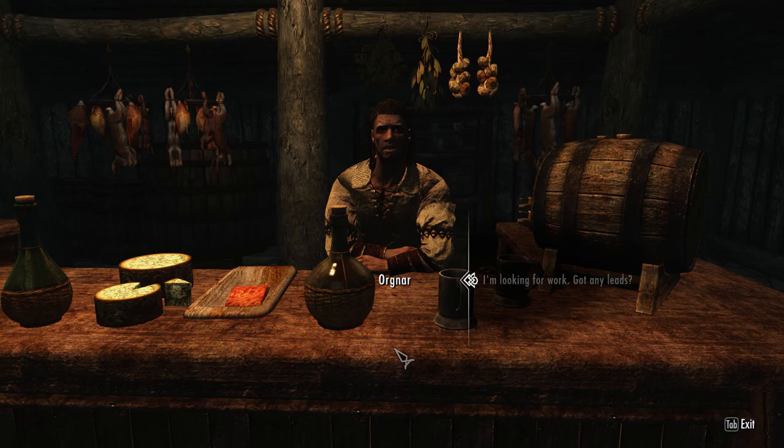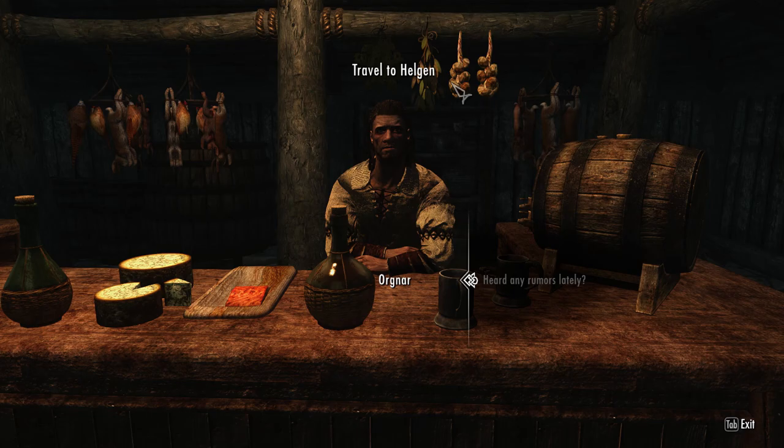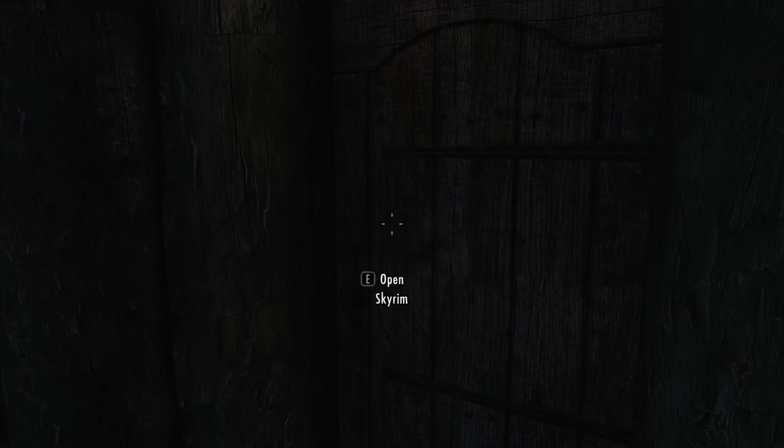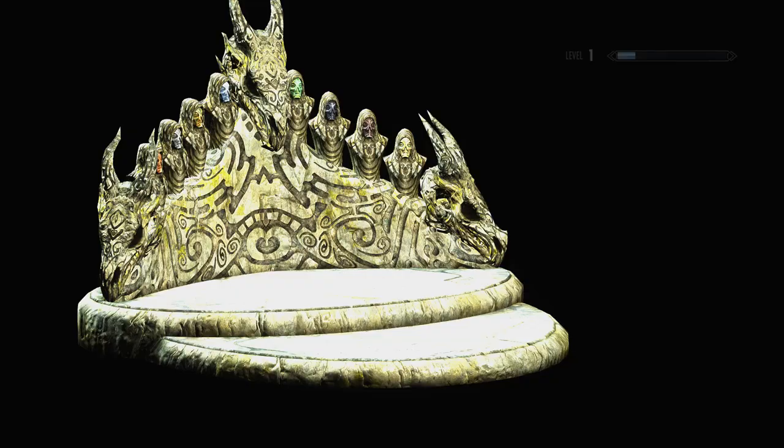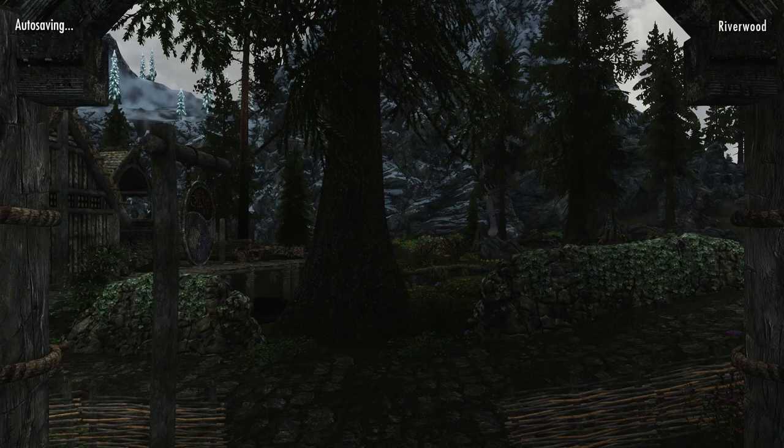So, in today's episode, we're going to head over towards Bleak Fool's Barrows, I believe they're called. How about Helgen? Never travel into Helgen. But before we do any of that, we need to go to the Standing Stones. That's where we're going to head, in this direction somewhere.